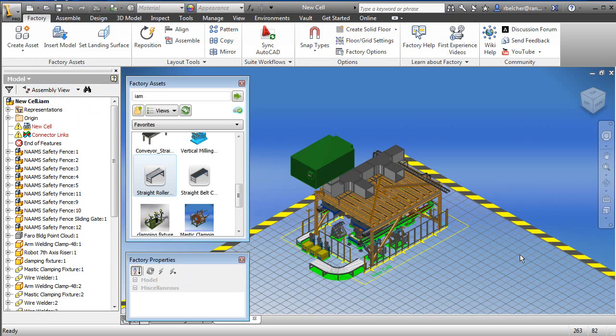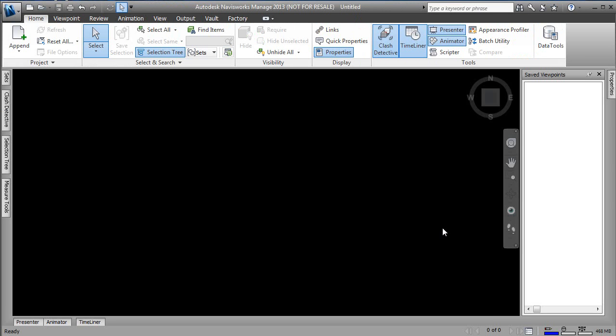So back inside of Inventor, I want to begin the process of taking our new welding cell and seeing how it's going to fit with all of the other welding cells in the facility. And to do that, I'm going to use our Navisworks application. The Navisworks application really does catch everything and put it all into the same environment. I'm going to open up the file here.